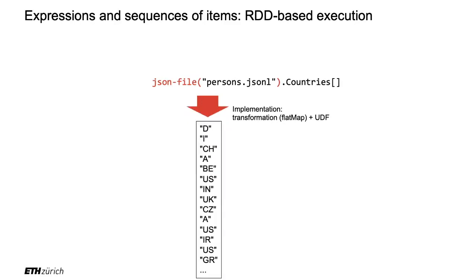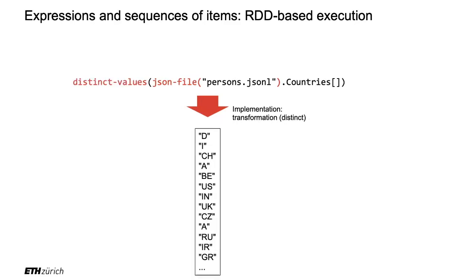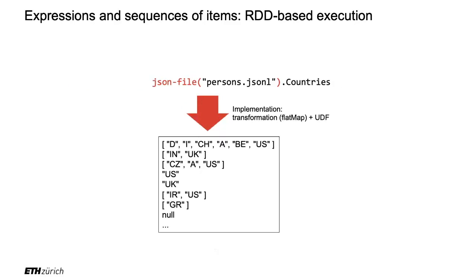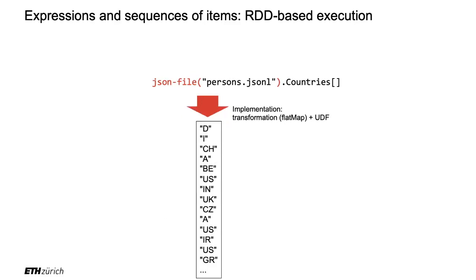Unboxing is also a flatMap because everything is always flattened again. UDF means user-defined function. It's just a detail in Java that we need to write some Java code and ship it over to the flatMap transformation. Then for distinct values, we can also ask Spark to do it for us, with some other transformation. But you see, now we learned Spark and the API as a user, but now it's a different perspective because that Spark here is completely hidden. The only people who actually saw that Spark are the engineers that implemented RumbleDB, but the users of RumbleDB do not see that anymore. And that's how it works magically on billions of objects, right?